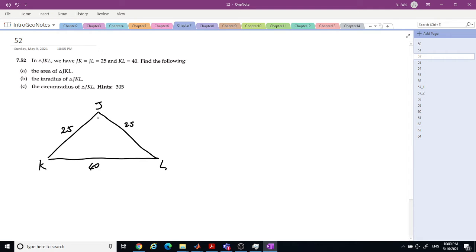The first is, what's the area of JKL? This one is simple. Because this is isosceles, once we drop down the midpoint, it is also the height and angle bisector. So here is 20, here is 20. This is 5 times 5, which equals 5 times 4, so it's basically a 3, 4, 5 right triangle scaled by 5. So this is 15. So it's easy to solve the area: half of 40 times 15 is 300.